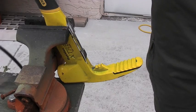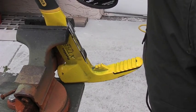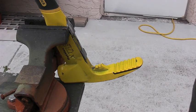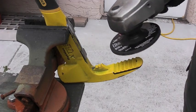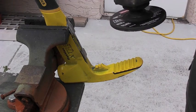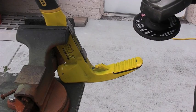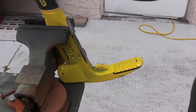All right, now we're set to start knocking these teeth down. However you can get the tool into the vise, it doesn't really matter. We're at a bit of an angle here, but that's no big deal. You've got to be aware of where your sparks and stuff are going. So I'd close my door over here to the garage so we don't set the house on fire. And let's get to it.